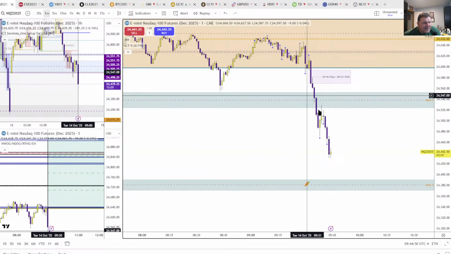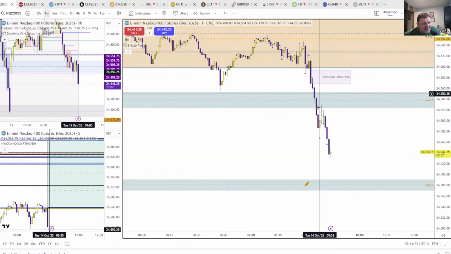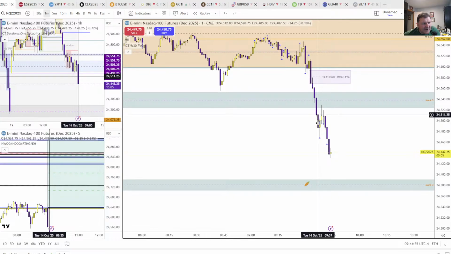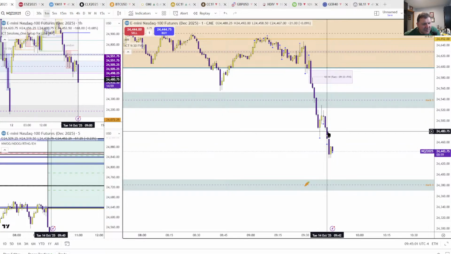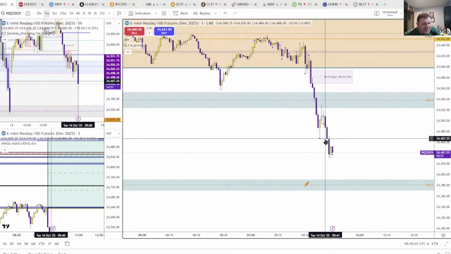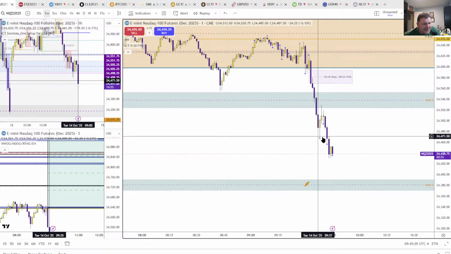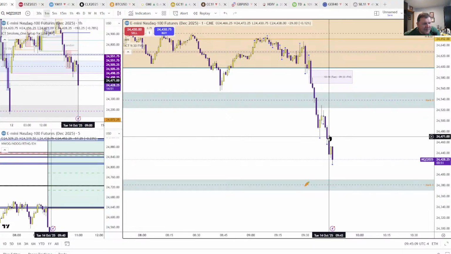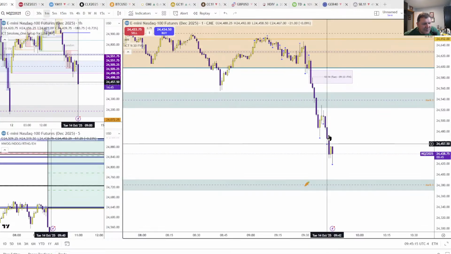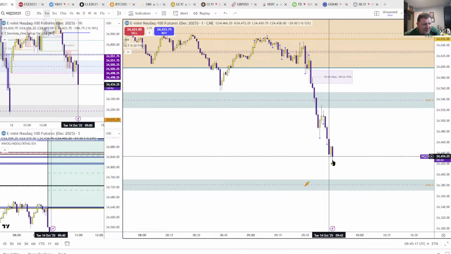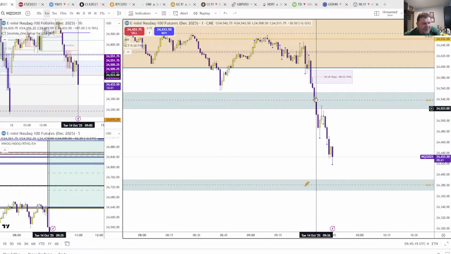I'm looking at this thinking, if I followed my rules and said I was in a take profit model 3 and I was out right there, and then you wait for it to trade below it and you say, if I can get back into it, I can get back in sync with the market going lower. I'd say it drops down, and if it takes out this low and then retests that low, I can get back in sync with the market for continuation. So you would have been out there, confirmed that the market's still going lower. Right here, you would have been in, and you're still following this down.